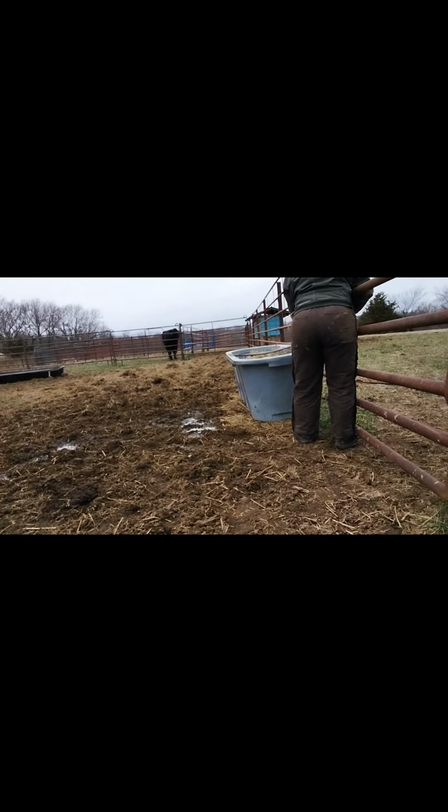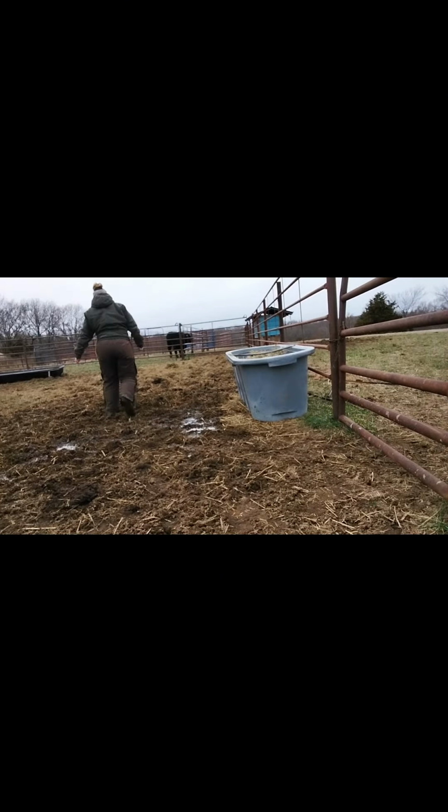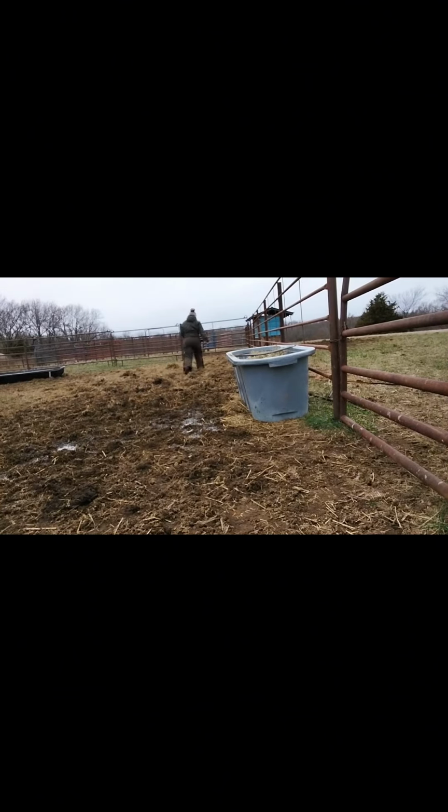So this little guy that I am going to let out, he was our breeding bull. And through an unfortunate circumstance, to put it in the terms where it's suitable for everybody, he broke his tool. So this is a rental bull. The owners are going to be swapping us out for another healthy and productive bull, so our breeding program can continue on our schedule. So we just got him pinned up so he doesn't injure himself further.